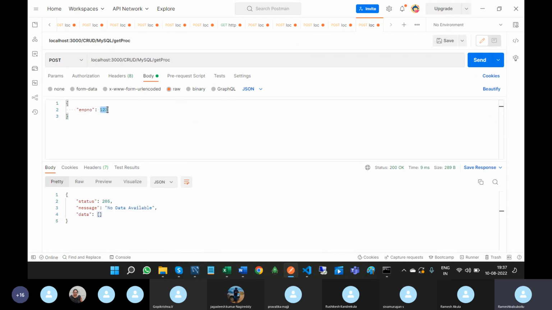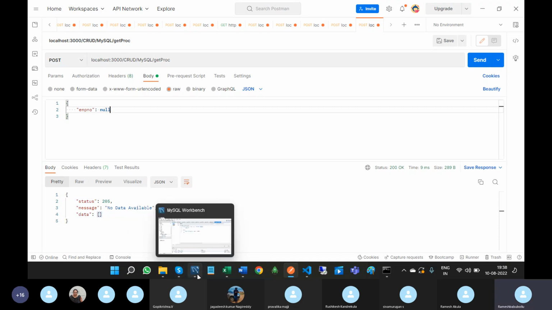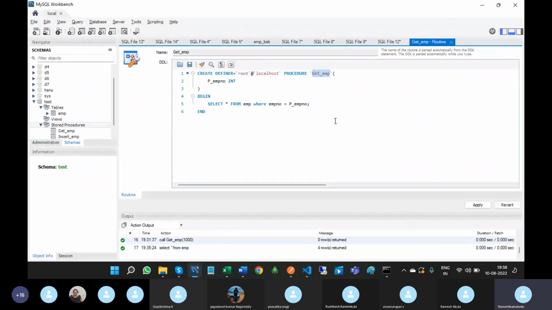And if I pass null, in some cases, if I pass employee number as null, then I need to get all the records from the table. This type of requirement will come in real time. In that case there will be no change on the API side. There will be a change on the DB side.